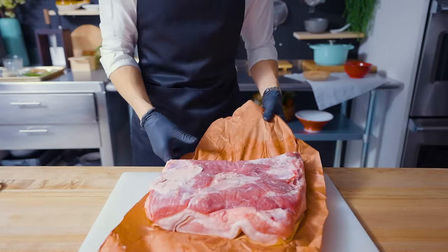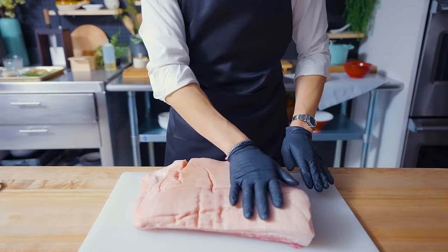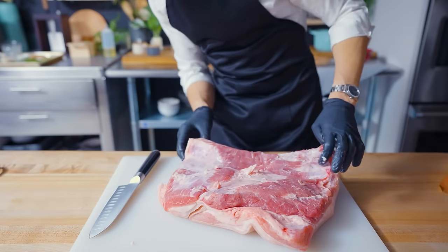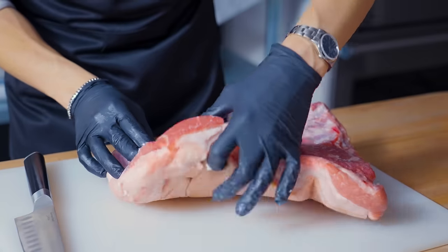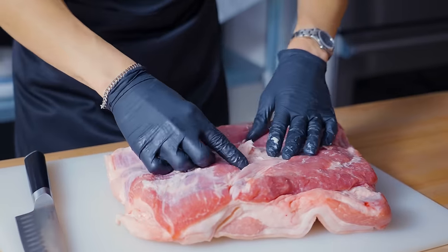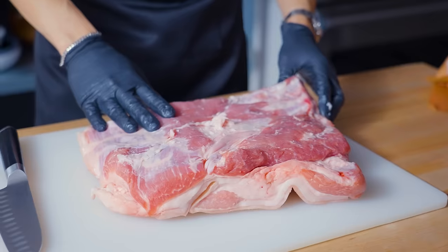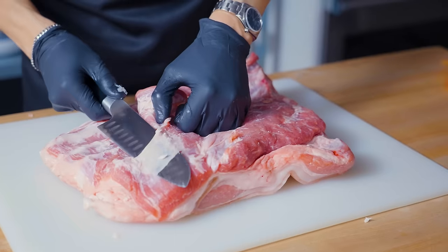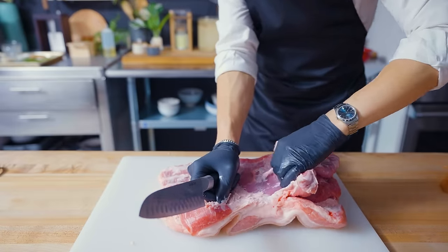What I have here is a whole slab of pork belly. This one has skin on, but in making chashu, it is usually recommended to take the skin off for easier cooking and handling. In the show, Naruto likes quite a lot of chashu in his ramen, so we are making a lot today. Before I roll the pork up to make those signature circular patterns, I need to trim off a lot of the fat and excess meat. This stuff is great to marinate, chop up, and cook in a stir-fry, so I'll be saving these for later.